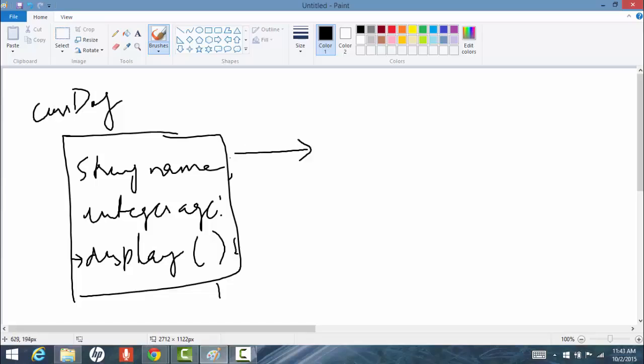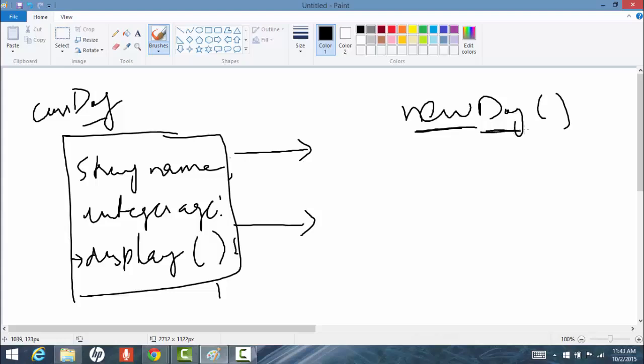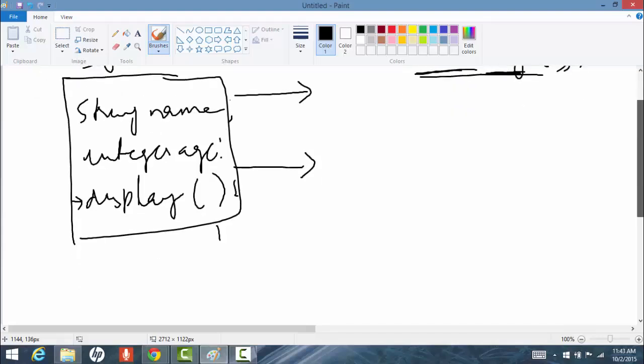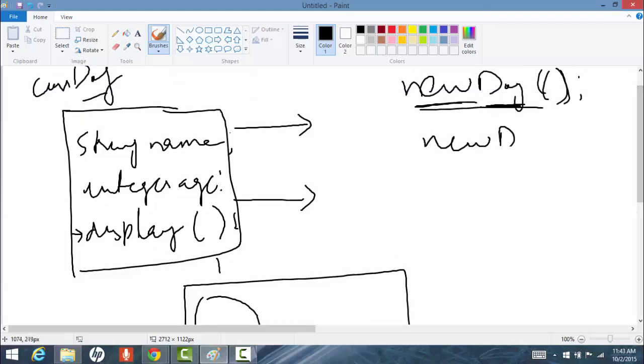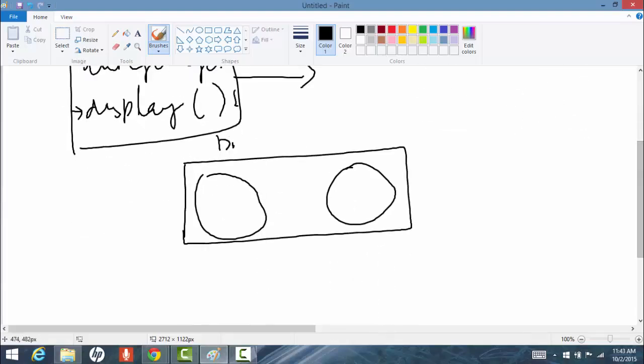Now I want to create the actual object. By writing a class, it has not created any memory, it has not occupied any memory, and it has not created any object. Now we say new Dog. When you say new Dog, new is the operator to create an object. Since you want to create an object of Dog, you use the class name, whatever the class name is, and the parentheses. Once you do that, in the computer memory it has created a Dog object. Now similarly, if you write new Dog one more time, it has created another Dog object in memory. So now you have two dogs, dog 1 and dog 2.